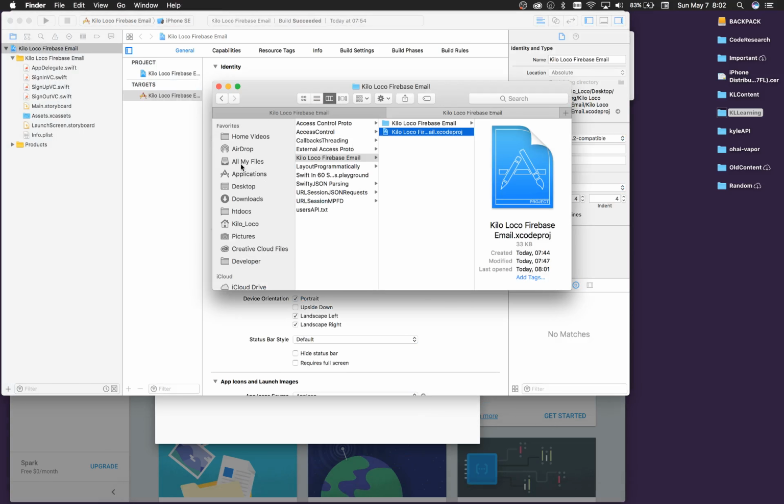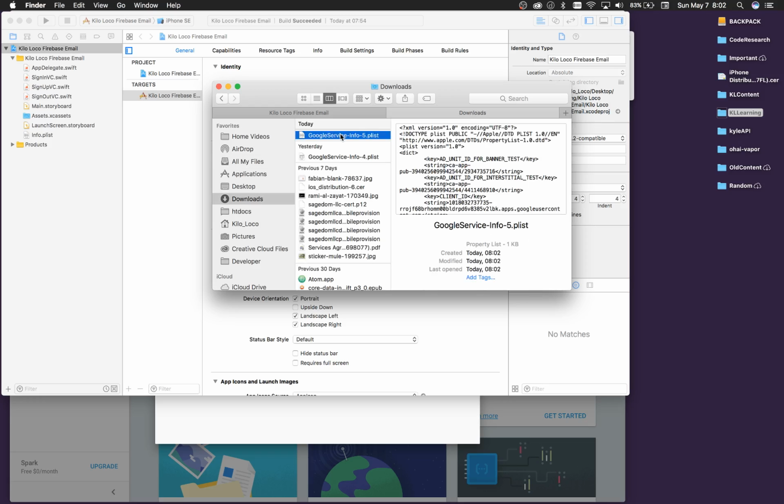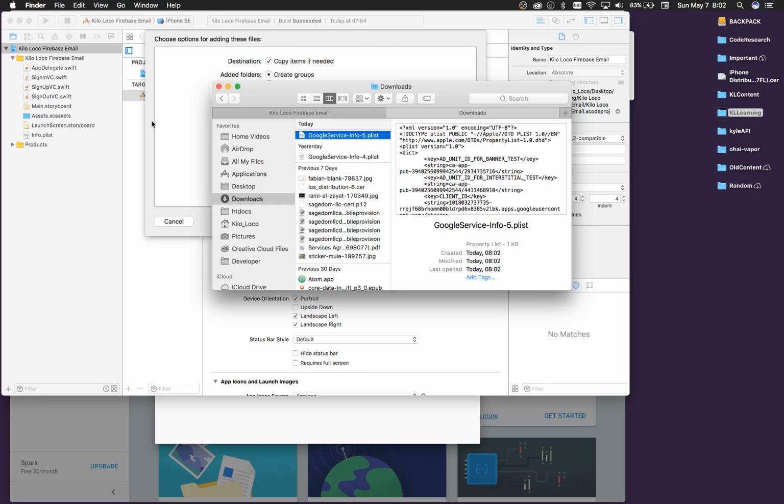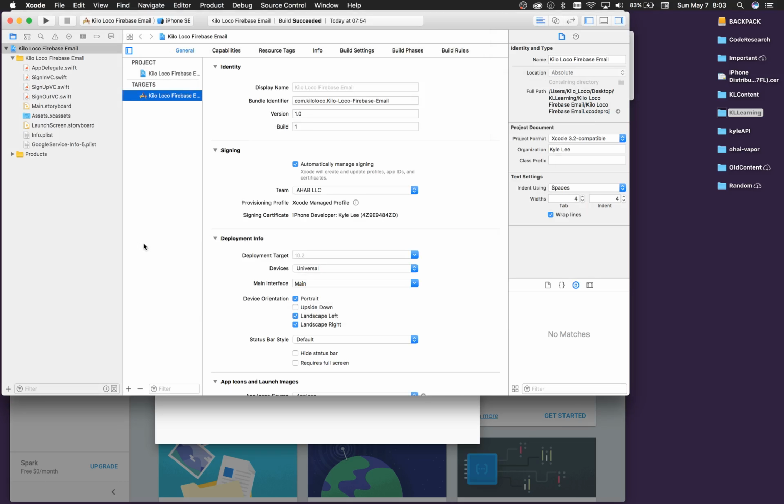So I'm going to go to my downloads. Anyways, it's right here. All you have to do, don't rename it. Drag it and just drop it. I'm going to drop it right next to my Info.plist, because that's where Xcode decided to put theirs, so I'm going to put mine right next to it.